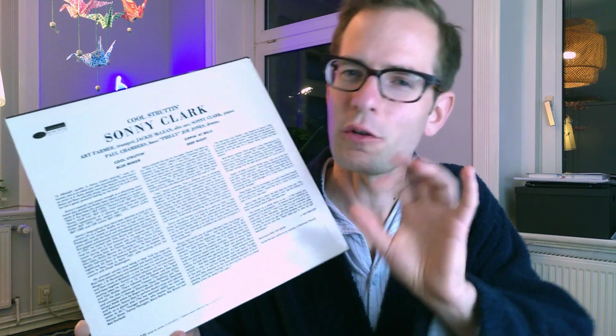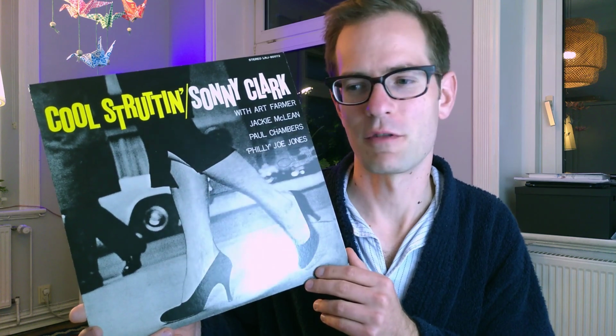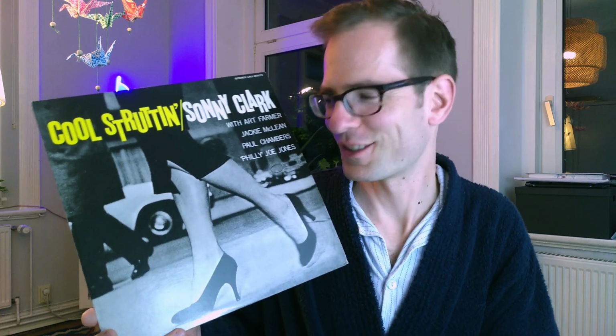And already by reading the notes, knowing a little bit of background, and also knowing some background of the photograph, you get the whole myth created around this single record. So we've got Sonny Clark, who unfortunately died at a very young age. This was, as far as I know, his last record as a leader. And that already makes for a story, and this story is almost accessible before you get to the record itself. And many of you will know that the lady's legs on the photograph belong to Ruth, who would later become Ruth Wolf, the wife of Francis Wolf, who was the founder of Blue Note Records, which is another fascinating story, actually. And all that before you get to the record.